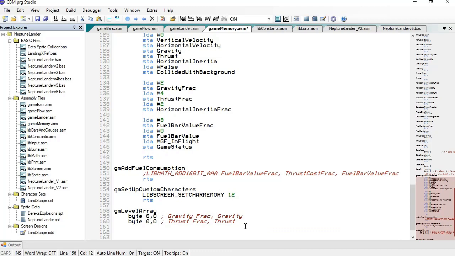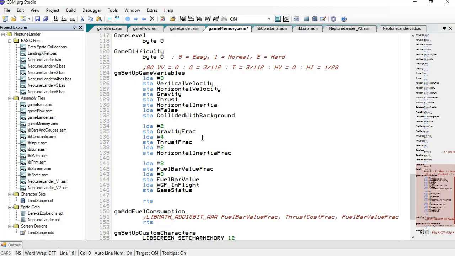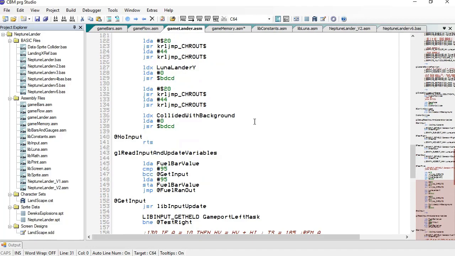Next one, landscape. We'll leave that in a bit. So thrust cost. So where's that? I think that's hard coded in. Okay, so we'll do that. We'll put that in. I think that's in the game lander code. Thrust cost. No, it's not in there.